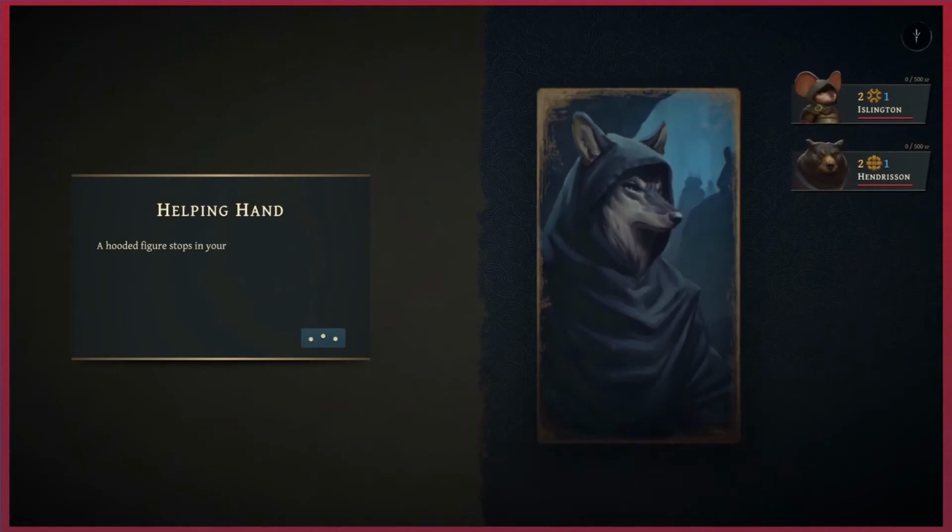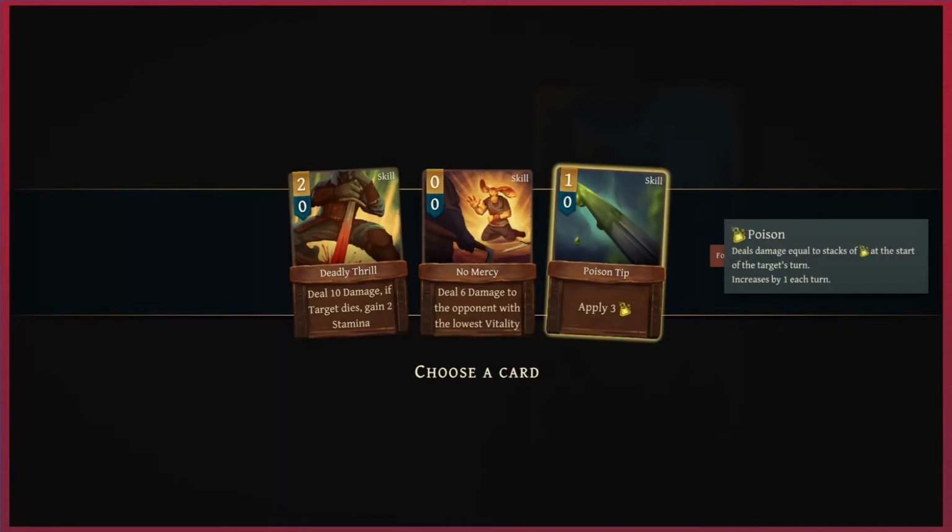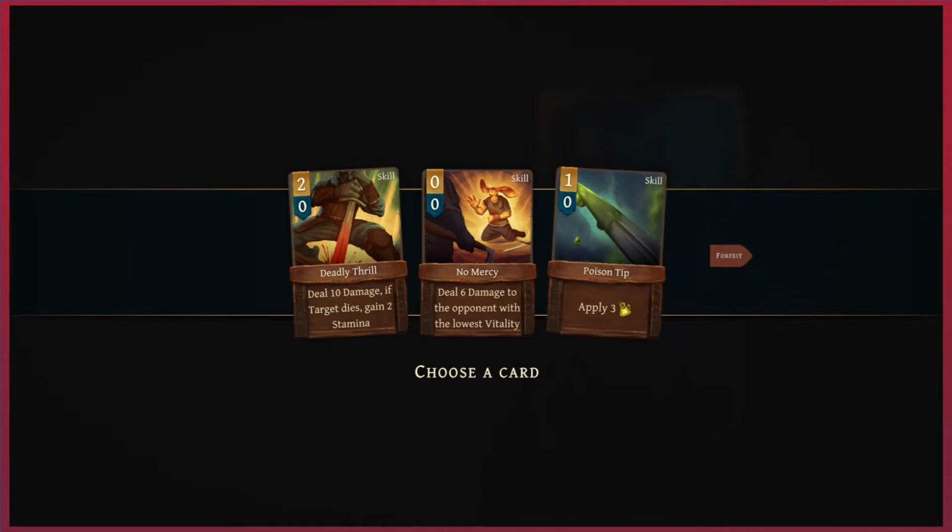Lovely. A hooded figure stops in your path. May the wind always be at your back. So there we go, and we get to choose a card to add to our deck. So we've got Poison Tip, which applies three poison to the target's turn, which means every time you go onto their turn, they'll take 1 damage for each of those, which is quite useful. You've got No Mercy, which deals 6 damage to the opponent with the lowest vitality or health. Again, quite a useful one.